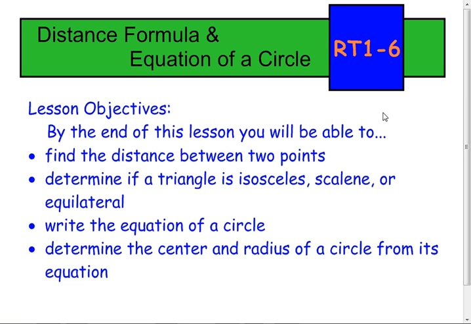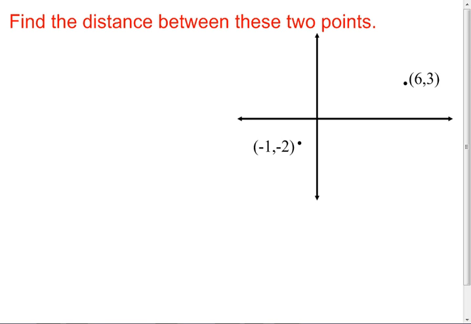Okay, ready? Now, I want to find the distance between these 2 points. Well, the shortest distance is a straight line. And you could just graph this and do some counting. Okay, I need you focused here. I'm going to draw a triangle because then I can use Pythagorean's theorem.